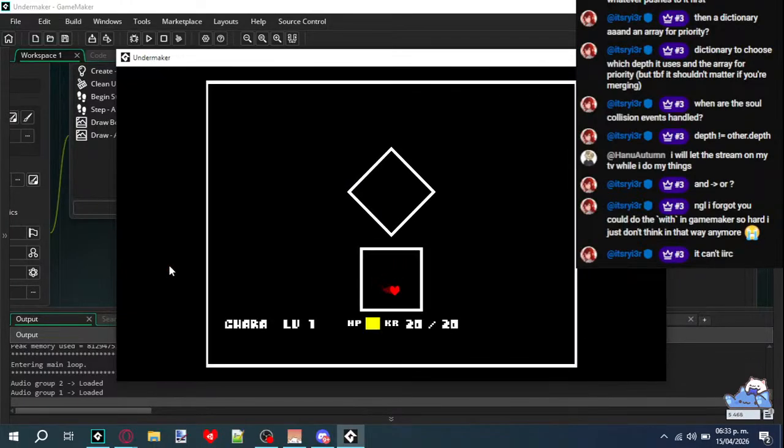There you go. So now if I overlap the boxes, yes, this is the effect that I wanted.